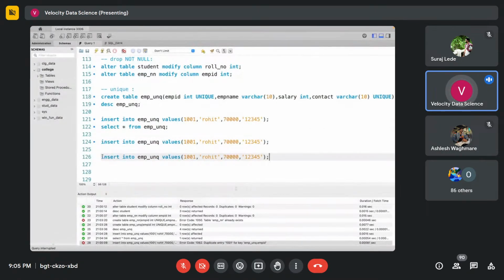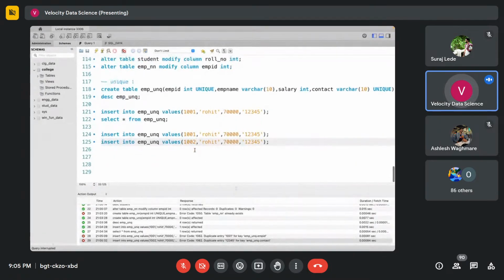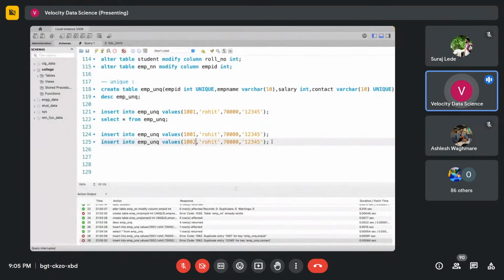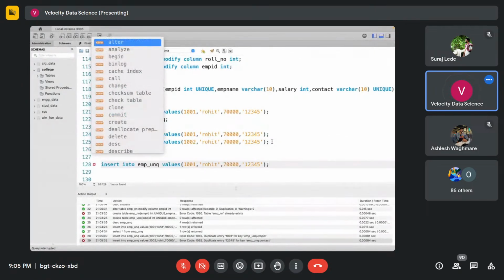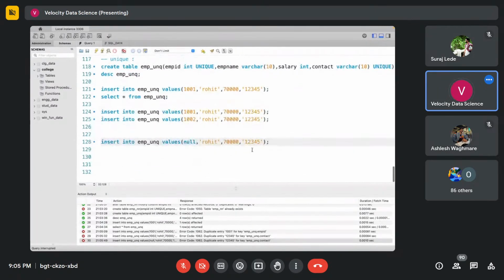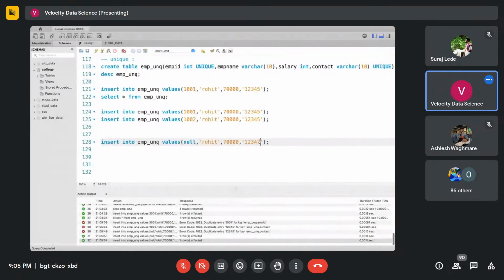Now, if I change this employee ID to 1002 and keep my contact the same, 12345, it will give us an error for the contact field: duplicate entry 12345 for contact. But now if you try to insert null values, it will get inserted.